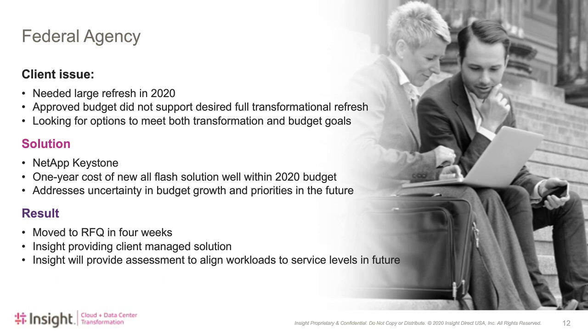I think as Juan articulated in the beginning, if you purchase this for 3 years of Keystone, if you would, and compare that to a CapEx, you're going to be reasonably close. But as you say, well, what if I sweat my assets for 5 years? You're going to actually pay significantly more to have the flexibility. And in this case, they looked at that and they said, well, the flexibility that this has given me far outweighs the fact that I may actually have saved money if I use the same things for 5 years. So, and anybody who's dealt with federal organizations, they didn't wait till the October budgeting cycle, et cetera. They actually went to RFQ, which is give me the price inside of 4 weeks, which, again, anybody who's worked with federal organizations, that's light speed. So, Juan, did you want to cover some of the support models we have in managed services?